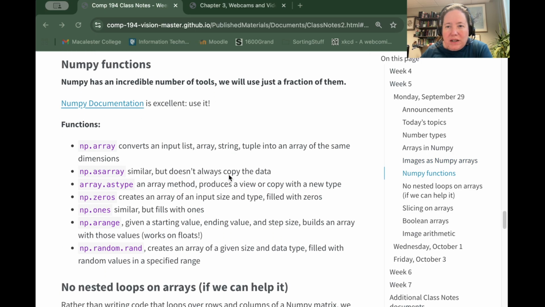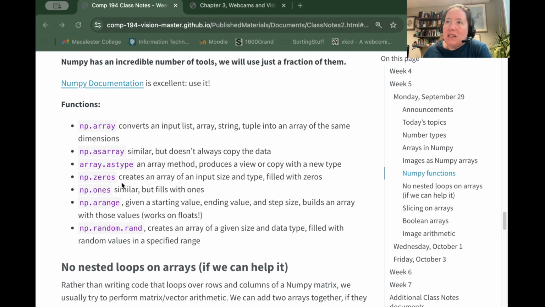Next, we're going to talk about NumPy functions. There are so many functions in NumPy. We are not talking about even a tiny fraction of them. Many of the things that we will do with OpenCV, theoretically you could do with NumPy. They're just often a little awkward, as you'll see when we get into the image arithmetic section in a future video. So we have a set of functions here that are the ones that are focused on in the reading that goes along with this.